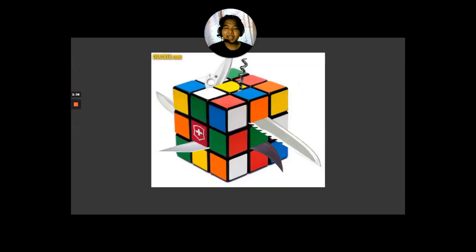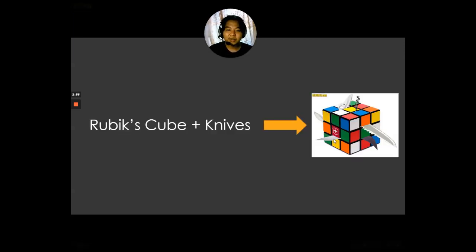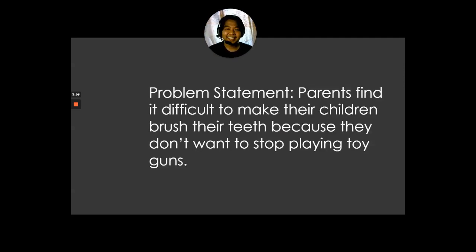And then one idea, I don't know if this has been created. I think it's just an idea. A Rubik's Cube with blades in it. Would you dare solve it as fast as you can? Either you make it in a minute, but you lose your finger. Nonetheless, it's a creative idea. So, Rubik's Cube plus knives, we call it Ruby Knives, or Knives Cubes. Charot. Anyways, that's a combination of two different things.